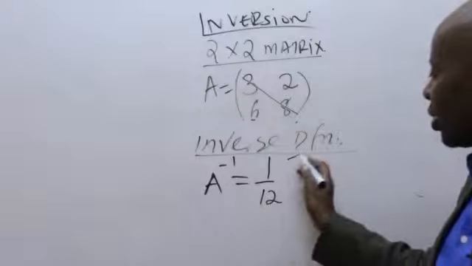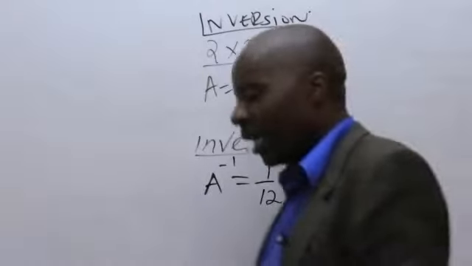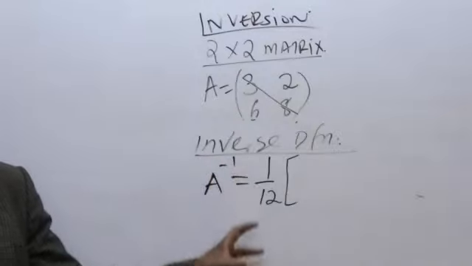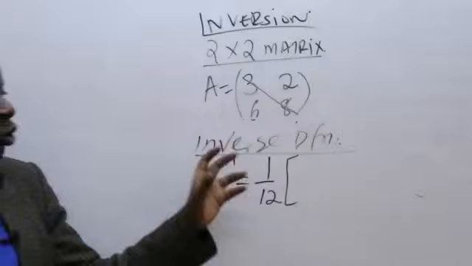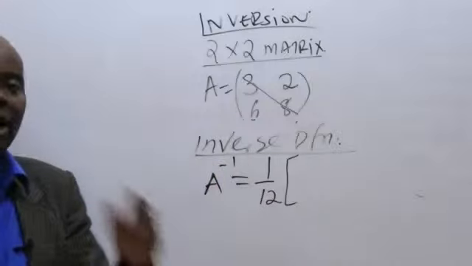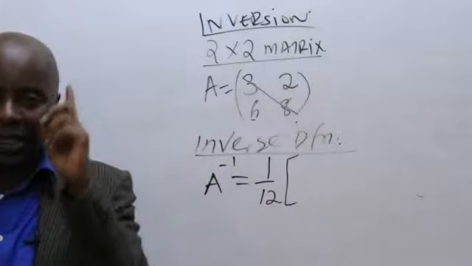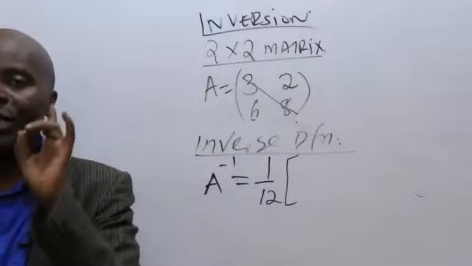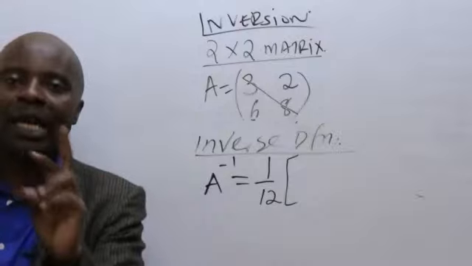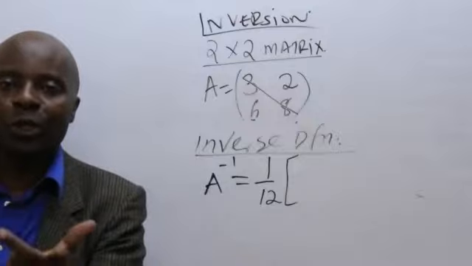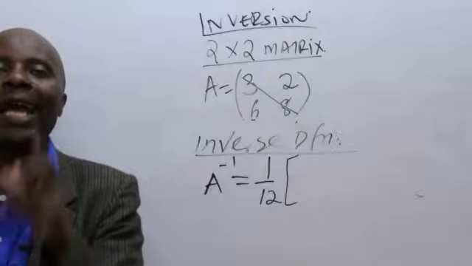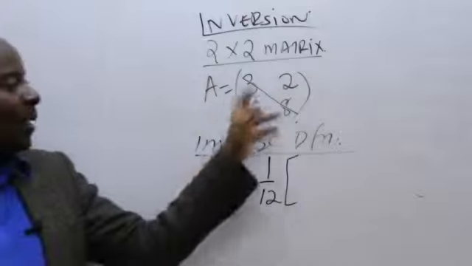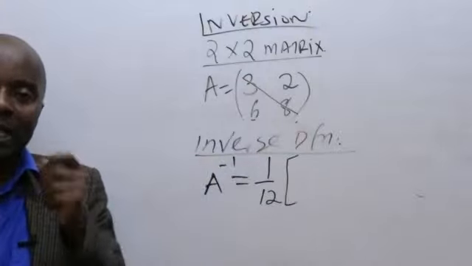Here I would want to really stress something: anytime you want to find an inverse, you will start by giving 1 over the determinant into brackets. What do we do in brackets? Inside the brackets, the very first thing that I will never forget, we shall always swap the primary elements. So what do we do with the primary elements? Always exchange them. You swap.